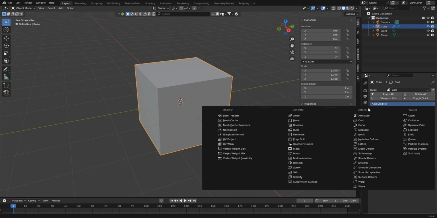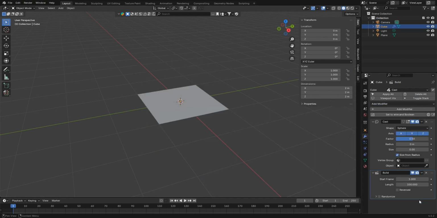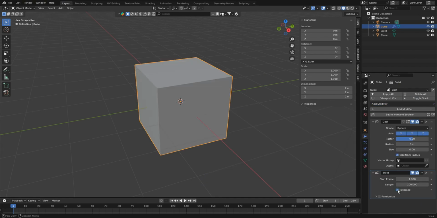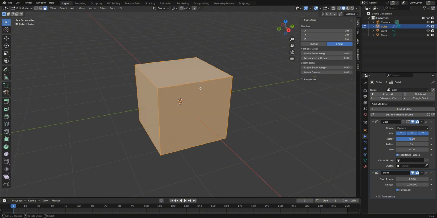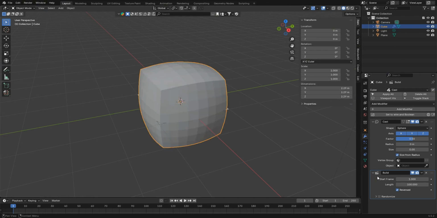It's pretty cool. So let's throw a build on here, and we'll say that this is in reverse so we can actually see some of it. And it's not even subdivided, but just for fun, subdivide this just a little bit. And then the cast obviously will do some different things to that object for us. And then as this goes, you'll see you have the deletion going on of those faces due to the build modifier. So we know everything's working.